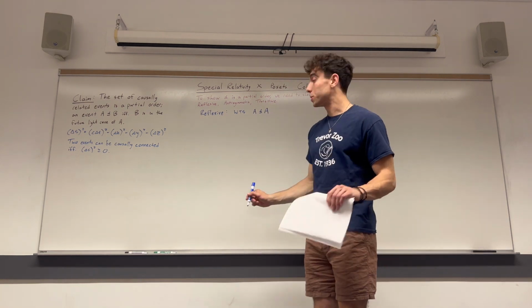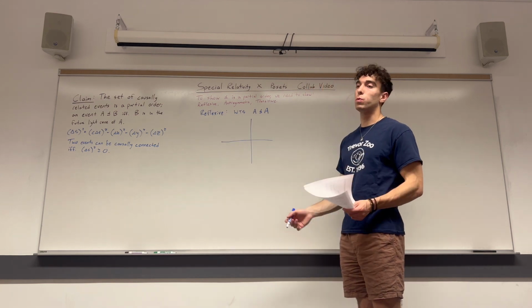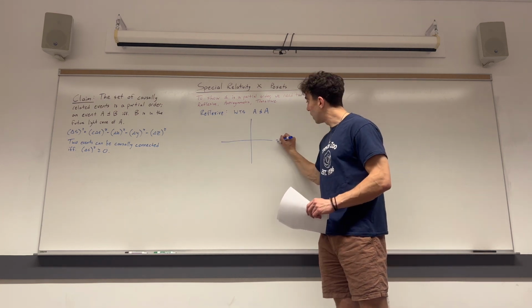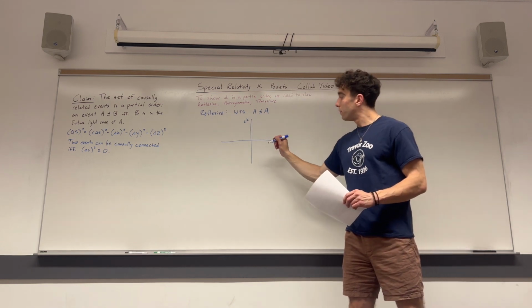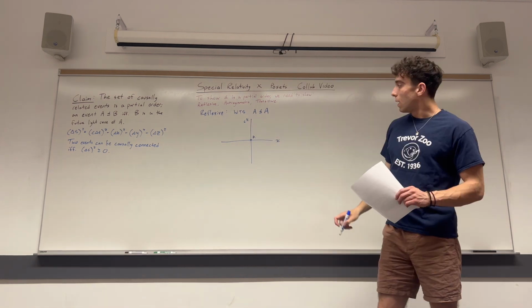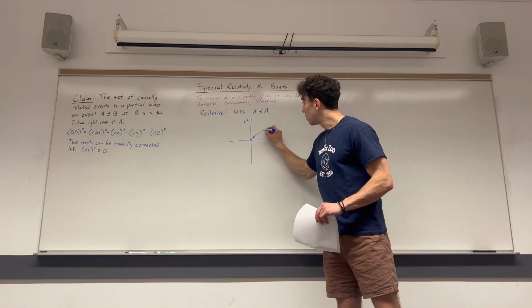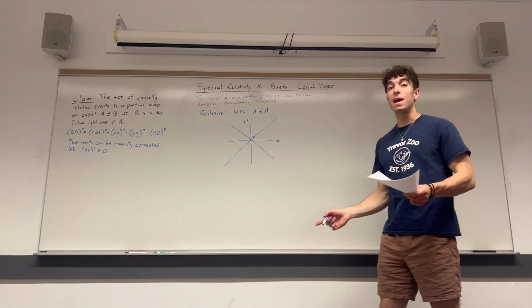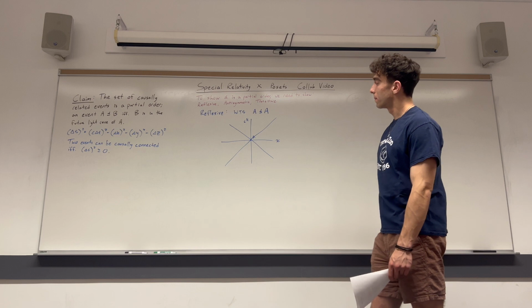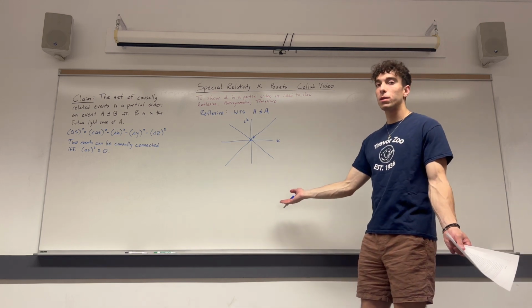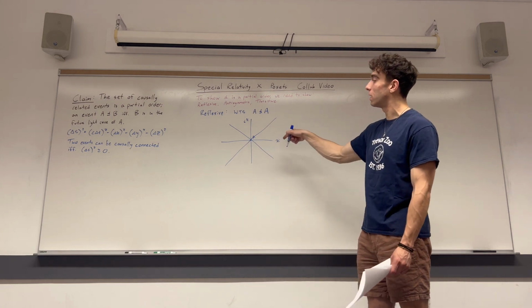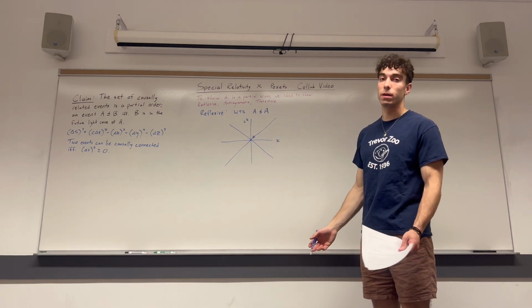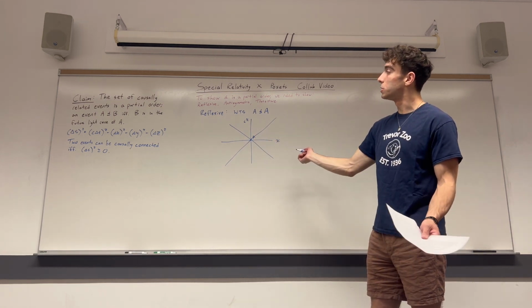Let's start with a picture. We're just going to draw things in one space dimension and one time dimension. Here we have our x-axis and our CT axis. We put an event A here at the origin, and we can draw our light cone around A. We want to show that A is in its own light cone. We can see pretty clearly from the picture that A is in its own light cone. It's not outside of it, it's right there in its own light cone. Therefore, our relation is reflexive.